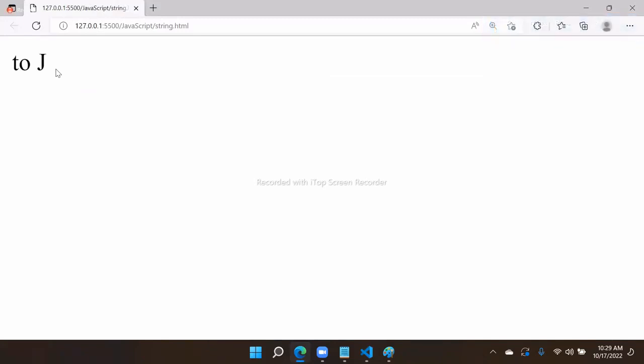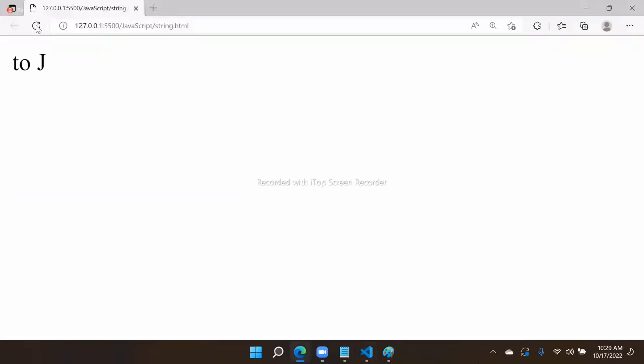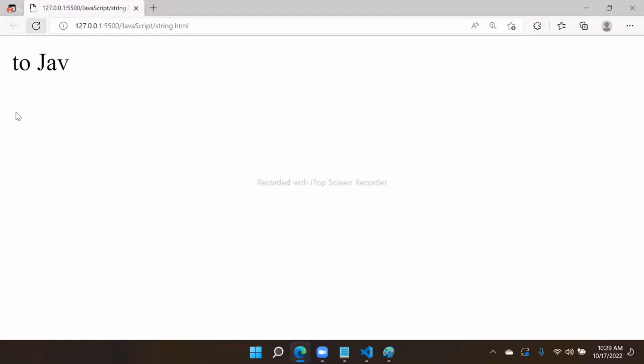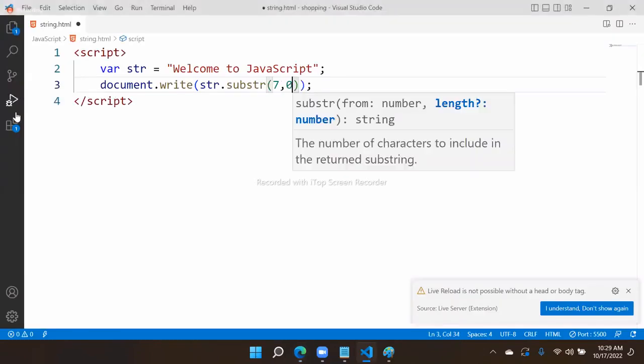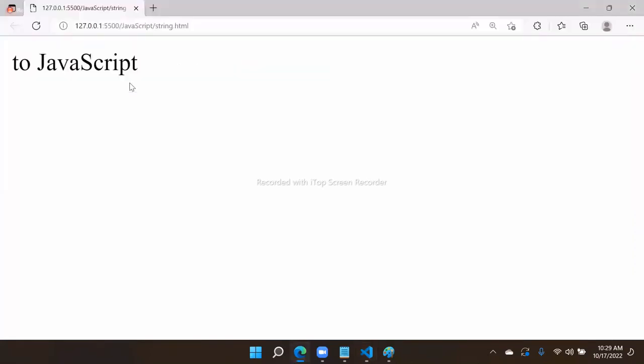Suppose 7, 7: it will read 7 characters. And if it is just 7, it will read from 7 up to end. If you don't give how many characters, it will read up to end. If I give 0, what will happen? From 7, 0 means it will not read anything.